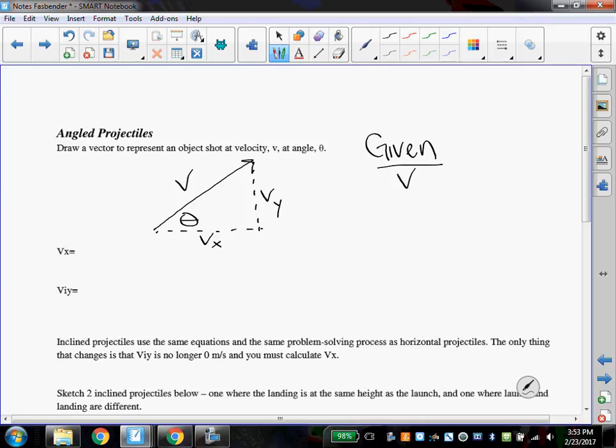In order to calculate this Vx and Vy, the only things you need to know are the total initial velocity, which we called v, and the angle you're shooting at, theta. To find the x velocity, we use trigonometry, which boils down to Vi cosine of theta. And we can add some i's to remind us this is an initial velocity. Initial velocity in the y direction, again using triangles, boils down to Vi sine of theta.